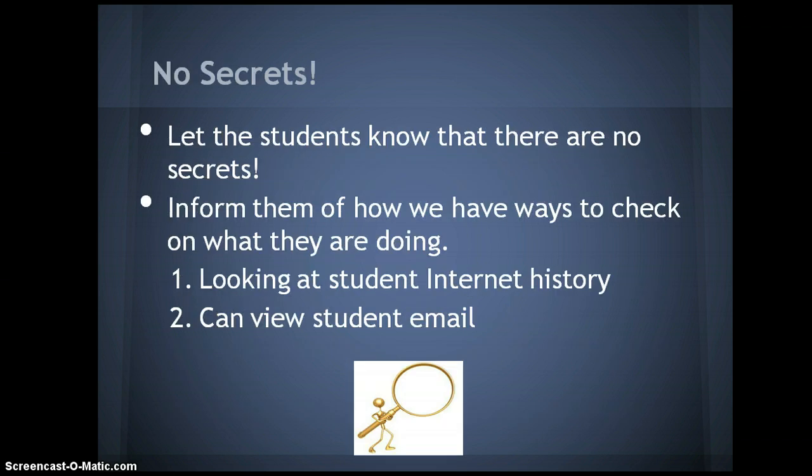And finally, no secrets. Let the students know that there are no secrets. I would suggest having different numbered iPads assigned to different students and letting them know that you can see everything through their internet history and it is date and time stamped. So if group 1 has iPad 1 during first period and there's an issue, you can go back through the internet history, trace it to that group and trace it to that iPad. That's the best way to keep students accountable. And of course, we can view all student email through district applications.